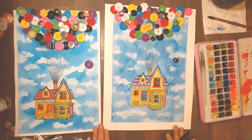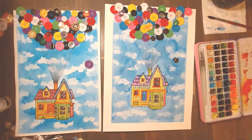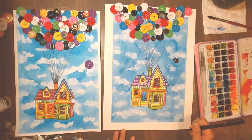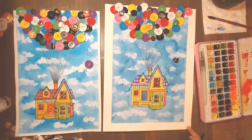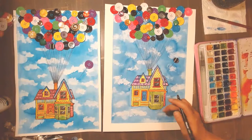What else? Let's add our signature, that's for sure. I'm going to put it right in the corner here. I just like doing my initials. Initials, sometimes the year. You can have it here, or on the white part. Maybe you want to hide your initials somewhere in the house, like on the edge of the house would be good too.